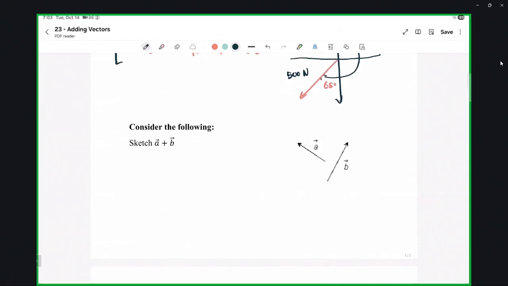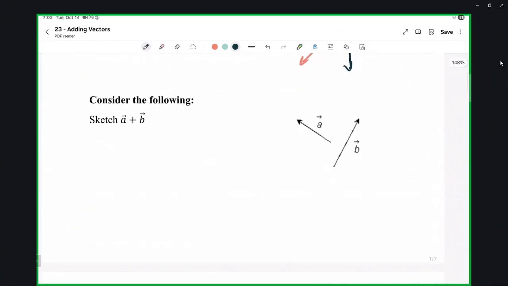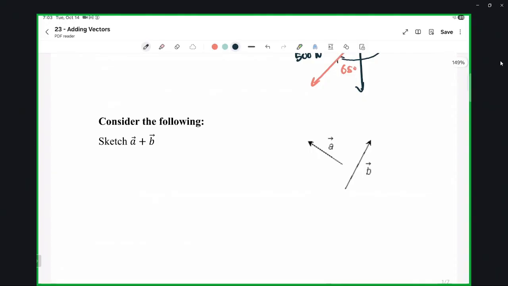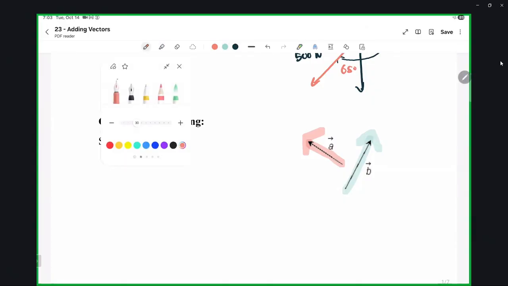Okay, so let's consider the following vectors. These are vectors just taken from the book, but you can use any two vectors for this. We have two given vectors, vector A and vector B, and we're interested in the addition of these. So what does this look like? On the right here, we have sketched out what vector A looks like. There's vector A, and here is vector B. These are just random vectors from the textbook, but they could be really anything you'd like. The more interesting ones are ones like this, but they could be something called collinear, but that's a topic for another day. So how might we add these together?